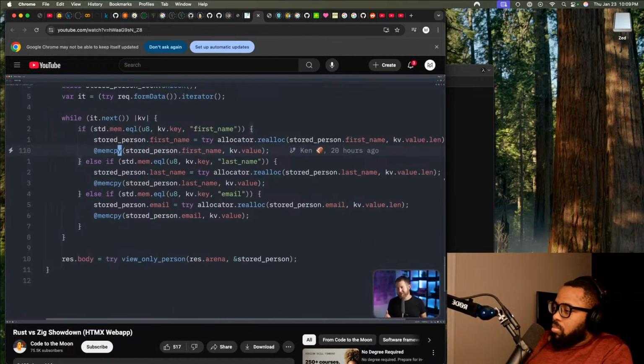Hopefully this gives you a good sense of the key differences between the Rust implementation and the Zig implementation, because there are some very significant differences in approach between these two versions. Which is better? That depends on what you're going for. But what is clear is that in the Zig version, you do need to be very careful about releasing locks, releasing memory, allocating memory properly.